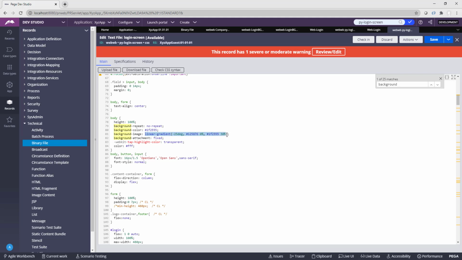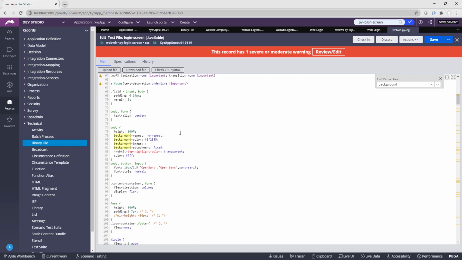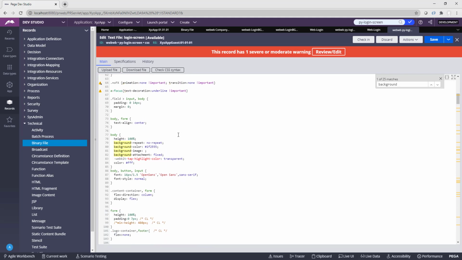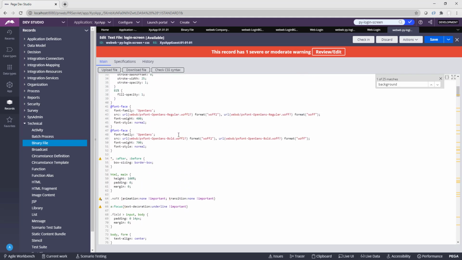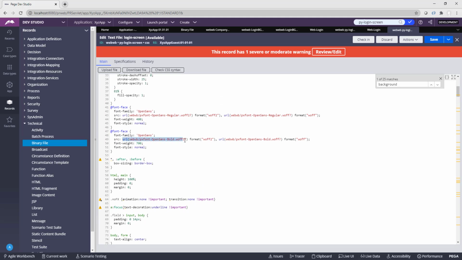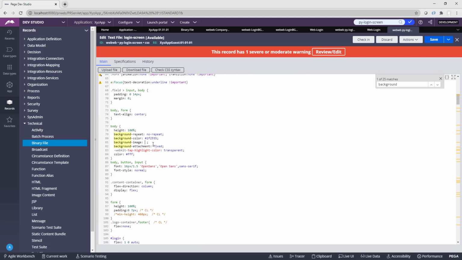So we have to remove this pre-configured, predefined configuration, and we have to update this with the newly created binary files, that is nothing but our images. To configure that, we need to give a URL for this option that you can copy from here. That URL format you can copy from here and paste here, and remove this path to give our newly added image path, that is login bg image 1.jpg, right?